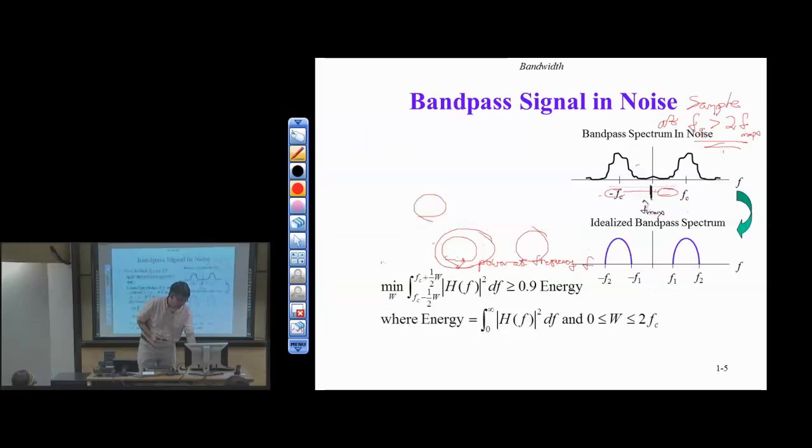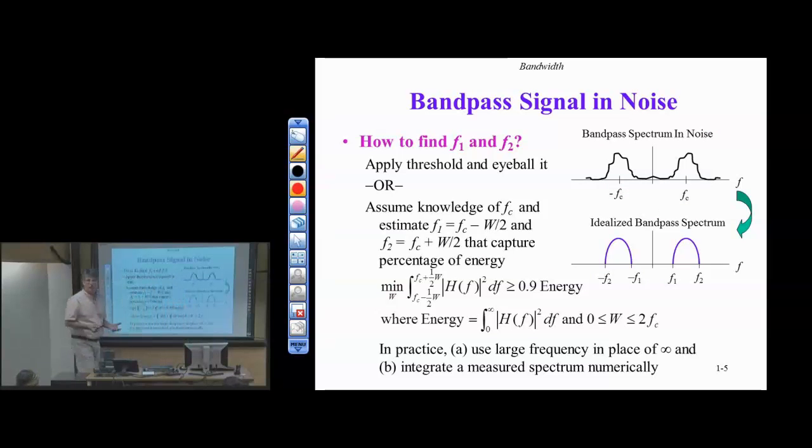Okay, so let's do this for a bandpass signal. Similar approach. So here I have a bandpass spectrum and noise, so I have spectral content centered around FC. Now, FC could be a carrier frequency from a communication signal. It doesn't have to be. This is the center of the band we care about. So you think of C as center, if you like, so F sub C. So in advance, we kind of know what FC should be, some approximate value based on the standard we're working with.